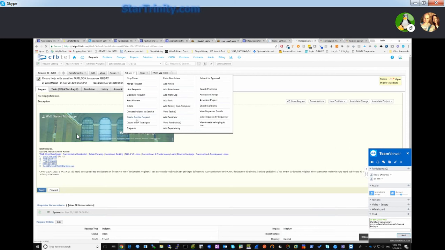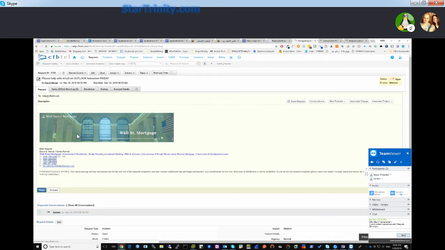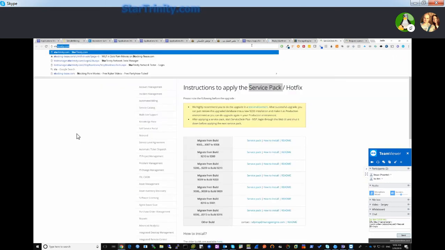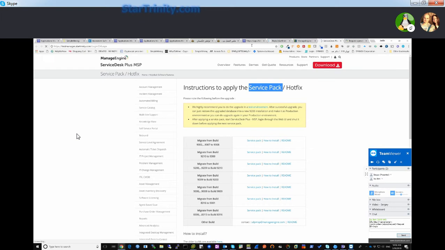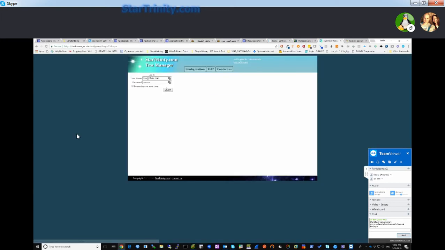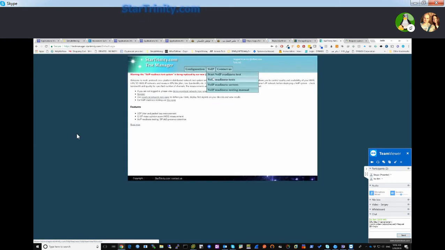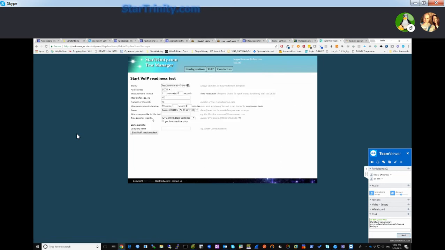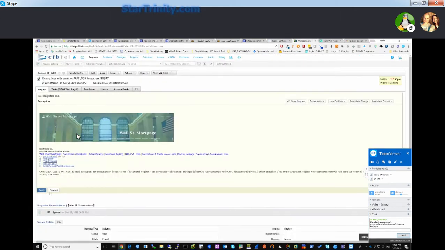When I click on this, a small window opens and I define the information, for example the duration. Then I say send it to the client. When I do that, I define all this information, and the ticketing system does the rest automatically.